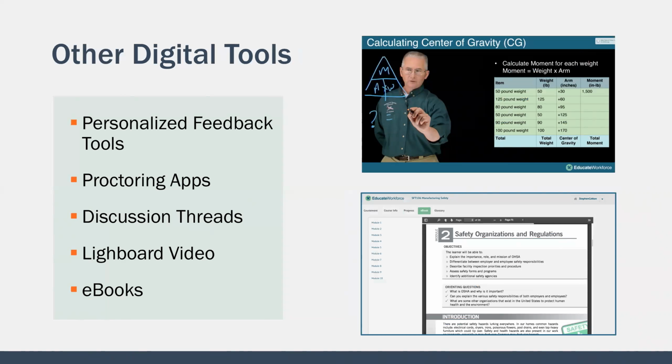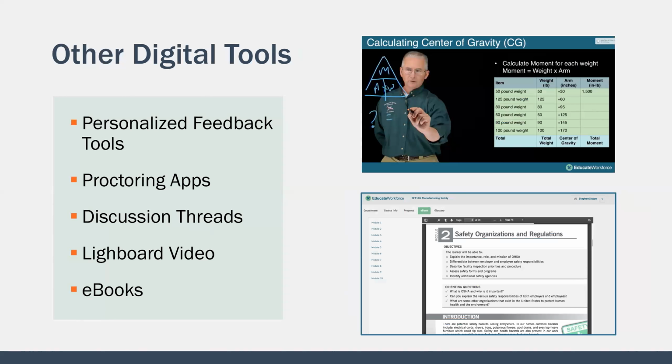A Lightboard video, you can see on the top of the screen there an example of Lightboard video. And that is a type of instructional video that we've recorded and allows the instructor to write on a screen and face the digital audience instead of having to turn away and write on a whiteboard. You can also project your images and graphics on the other side, and so you have the video of the instructor with the graphics that he or she can interact with, and then they can also write out formulas, do calculations, draw to illustrate an idea. So it's a really effective tool.